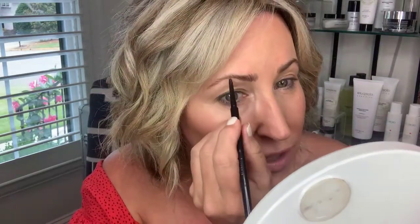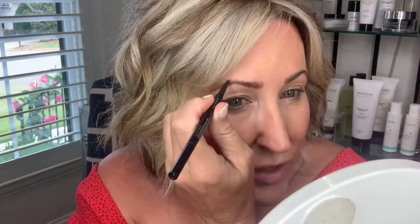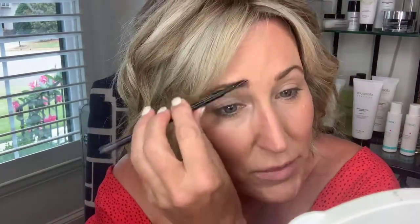Come underneath, and I'm going to add, and the trick are these little hair strokes. You don't want to draw it. You just want to add a few natural, realistic looking strokes. They make stencils. There's all kind of ways to really become an expert with your brows, but I just like to fill in the hair I've got and just make them look, mine, but a smidge better.